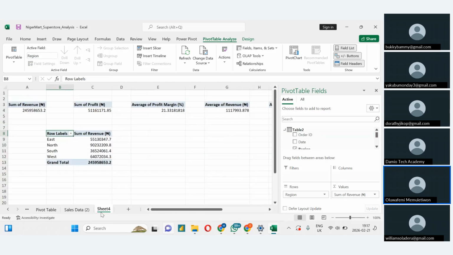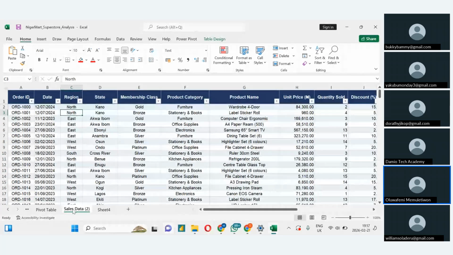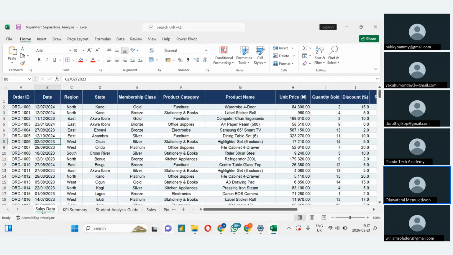So let me just explain. I'm about to delete the other ones. Now, with how long I've been working as a data analyst, what just happened right now, I've never experienced it before. So which means I have to do research on what could be the cause of it. But can you see the major reason why I said we should not always be working with our initial data? It's always good to create a duplicate. Now we're creating the duplicate.